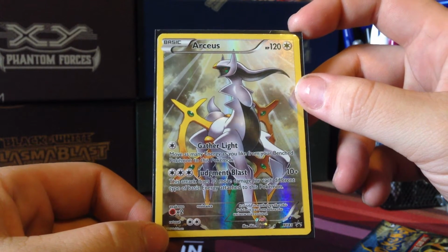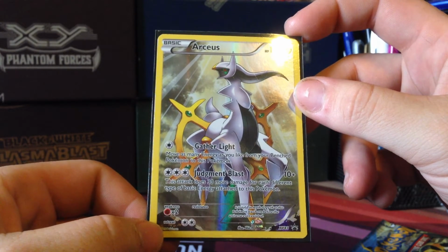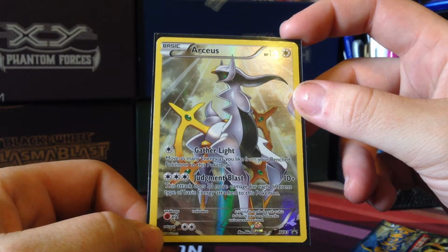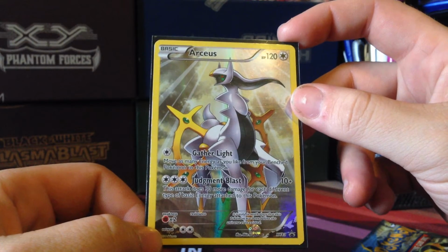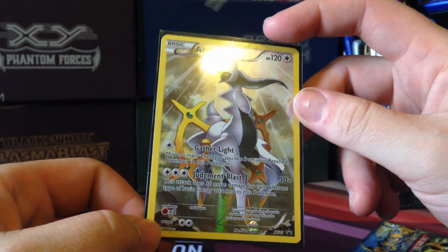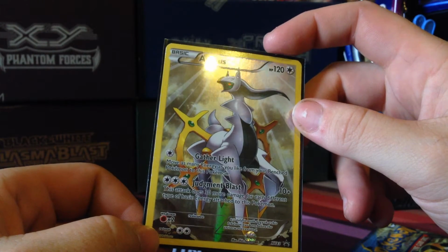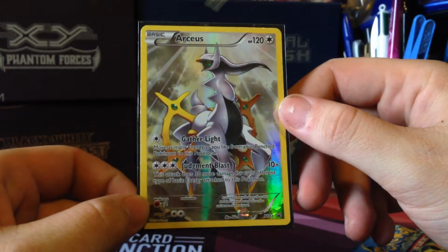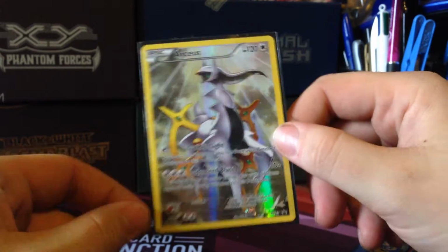There's a lot of cards that hit based on the amount of energy attached to actives. The fact that you can move as many energy as you want through an attack to Arceus is horrible. For expanded, you've got to deal with Mewtwo EX, Yveltal EX in standard. I'm sure there are other cards, I just can't think of them off the top of my head. It's pretty, but I would not play it.